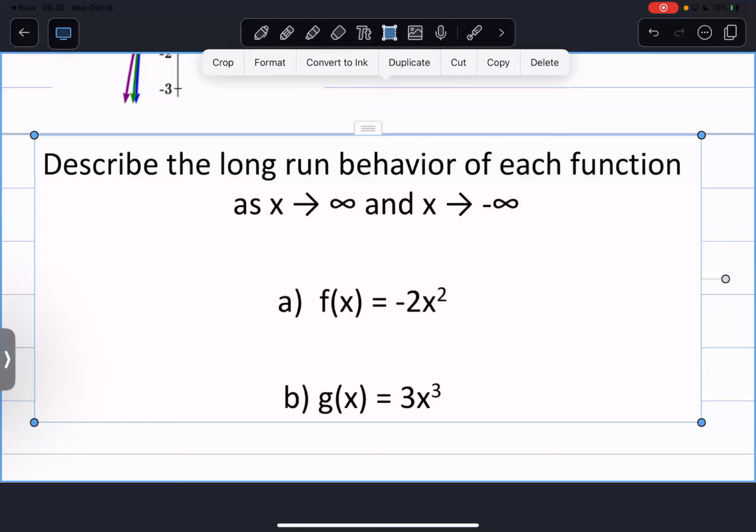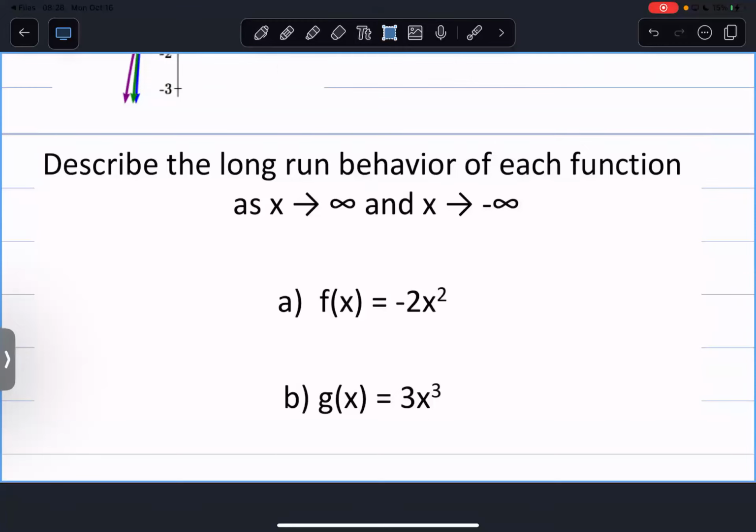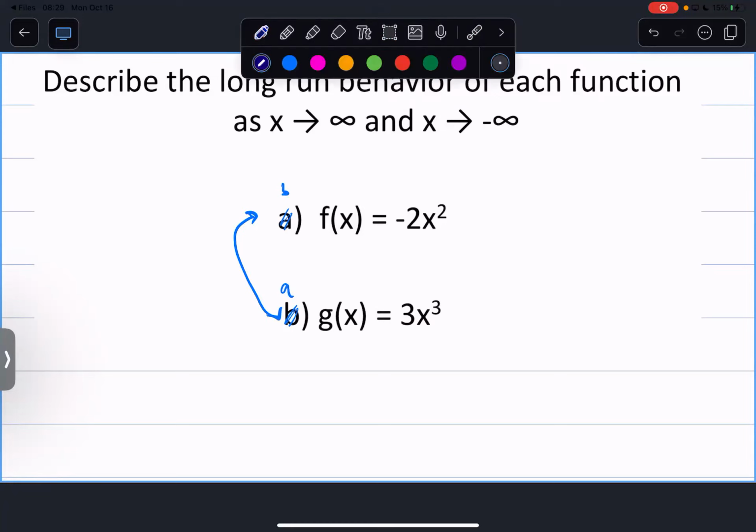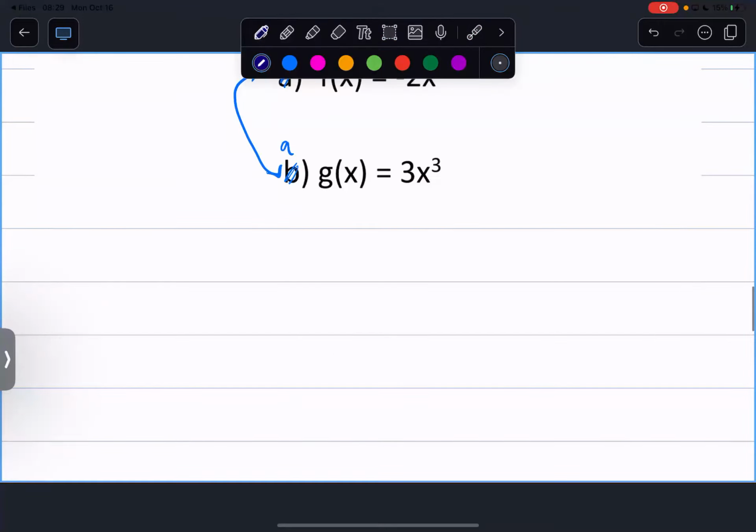If f of x is negative 2x squared, what if we, let's do these in reverse order. Why? Because the negative flips it, right? We don't want to deal with that quite yet. How about, yeah, I'll do it like this, A and then B. It's just the morning. We haven't even warmed up yet. We can do it. It's just harder.